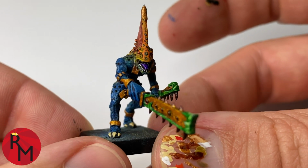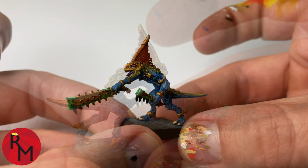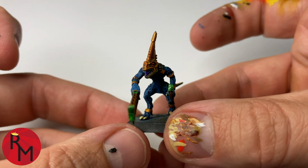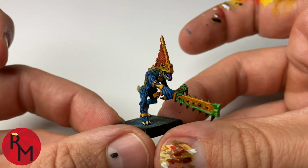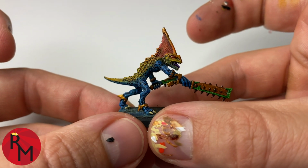And with that, I'm able to have a really eye-catching look to the model, and it will also really stand out. You can see even from this far away, that tiny little drop of white paint makes the model pop and seem that much more realistic, and it is that much better.